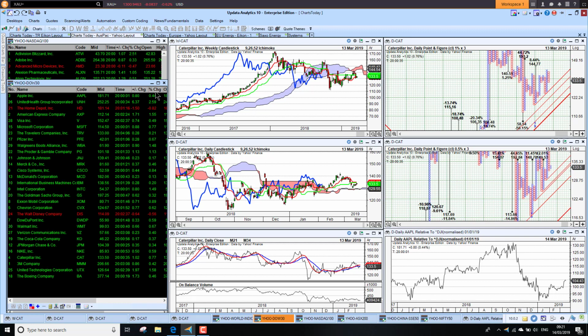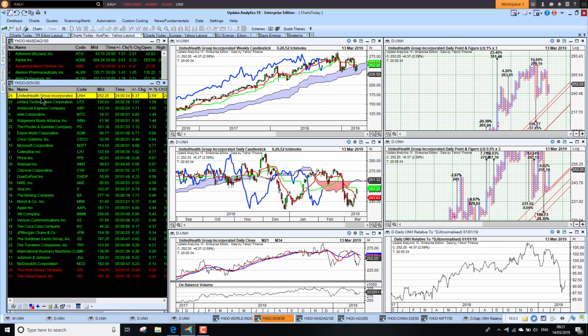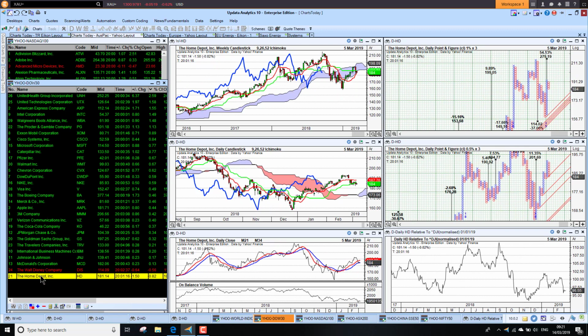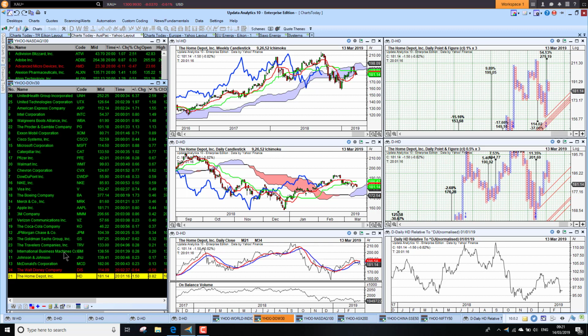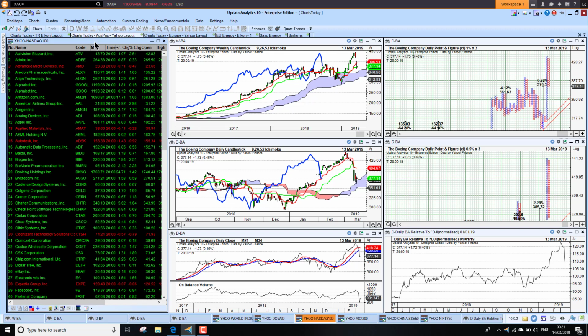Taking a look at the Dow 30, just ranking by performance, we had United Healthcare up 2.6%. United Technologies Corporation was up 1.6%. We only had two stocks down in the Dow last night, Home Depot and Walt Disney. And of course, one stock that has been in the news a lot lately has been Boeing. Boeing had a little bit of a relief rally last night, but now with all the 737 Max 8s and 9s banned from airspace globally, it will be interesting to see how Boeing deals with that. We've pulled right back to support, but interesting to see how the chart reacts going forward.